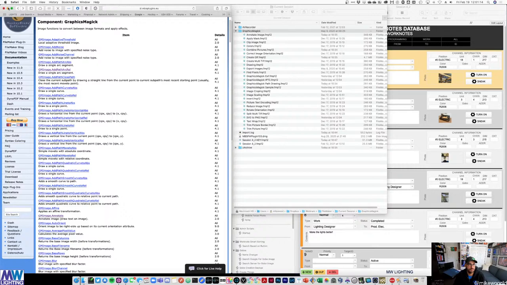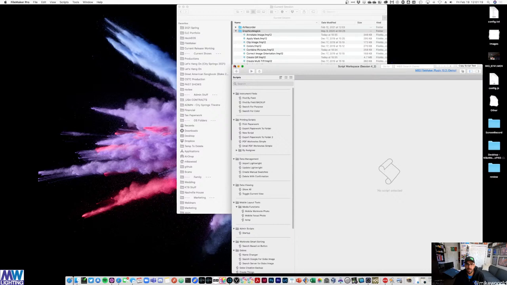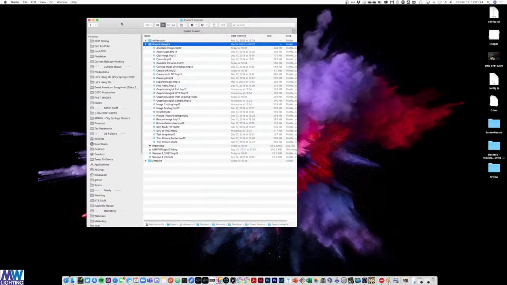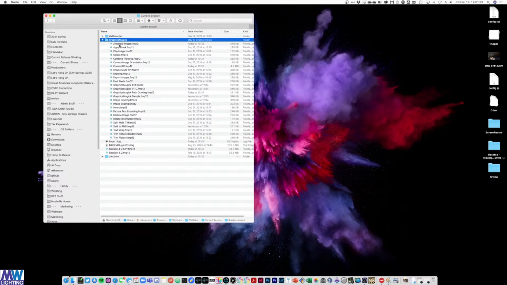I'm also going to minimize our solution for now, and we're going to take a quick second to go over and look at the actual demo files that come with MBS. First I want to look at is the annotate image demo file. And just as a reminder, you want to drag these folders onto your hard drive. Do not run them from the disk image that MBS provides, or else you will not be able to edit them. So drag them onto your computer and then we'll get started here.